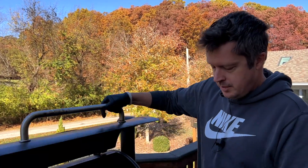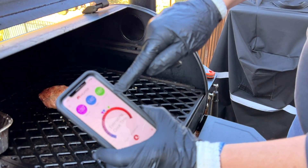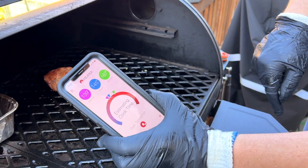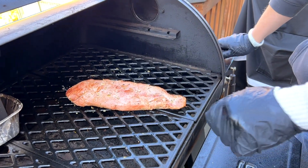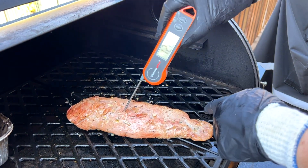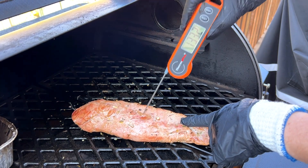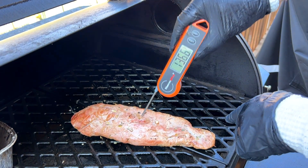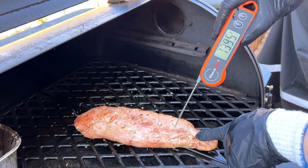It's now been about an hour and 20 minutes since we put the pork tenderloin on. The Meater is reading 139 degrees. We're gonna take it off at about 140. It'll probably start beeping at us in a minute, but we're gonna go ahead and spot check a couple areas. Anytime you're using a probe thermometer, it's always good to use an instant thermometer to really spot check and make sure you're where you want to be. That was 142. It's 139-140 there.